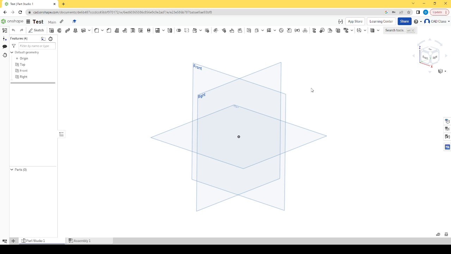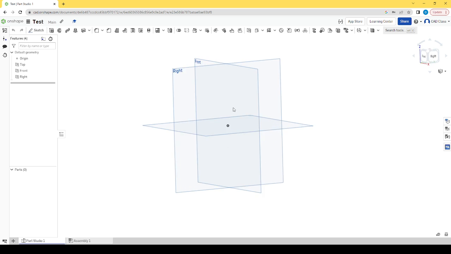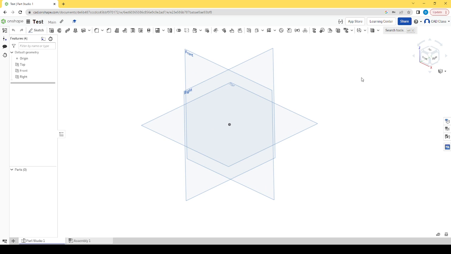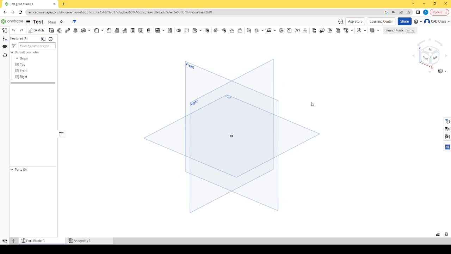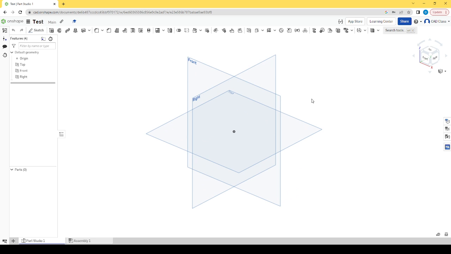So SolidWorks users are typically used to orbiting with the middle mouse button. There's a preset for that. You can just change it. If you're used to that set of controls, there's not really any reason to learn the Onshape defaults if you can just change it. That's one of the things that's very nice, switching between Inventor and SolidWorks and vice versa. There's not really any way to change those in those CAD programs. A more recent version of Inventor added that ability to switch the controls, but SolidWorks still stubbornly refuses to allow you to configure that, which is a very annoying feature.